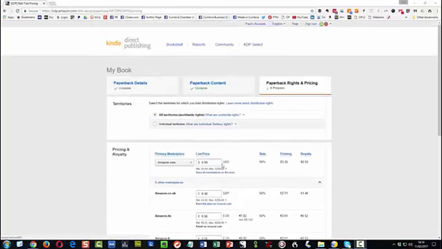Now, from now on, I will be listing my paperbacks in this way. I will not be using CreateSpace any longer. I will show you how to list on CreateSpace, because it's going to be around until Amazon pull it. But I think this is how we're all going to be listing our paperbacks from now on. So it's probably best that you get used to doing it this way. And I have to say to you now, I don't even recommend that you use the CreateSpace website. Just do it this way and save yourself a lot of time.